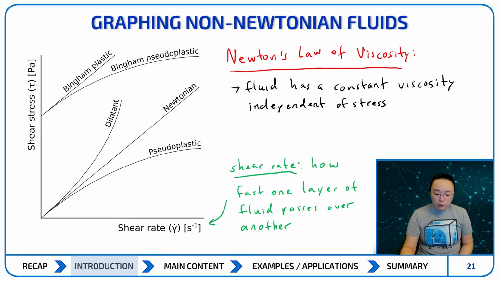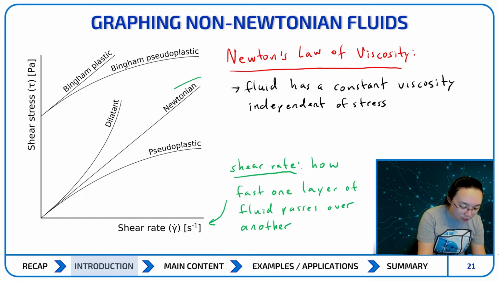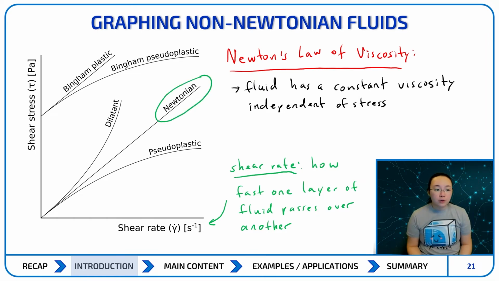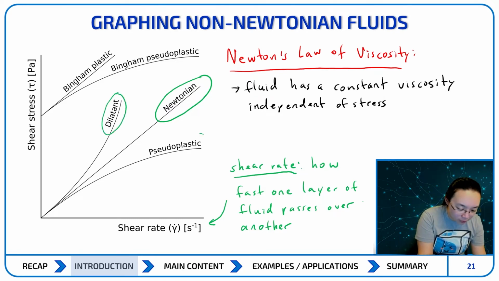For a Newtonian fluid, the viscosity is constant, so you can see it here. You see a linear curve, which means everything is constant, irrespective of what the shear stress is. It's always going to be linear. But there are also several non-Newtonian fluids, and I don't really want to talk about the Bingham plastic. I just want to talk about the dilatant and the pseudoplastic categories here. So these two would be important to know about.